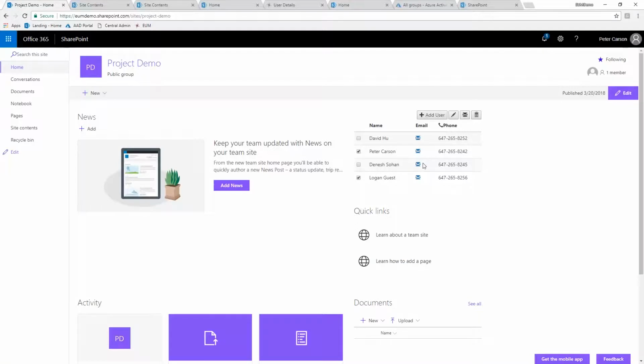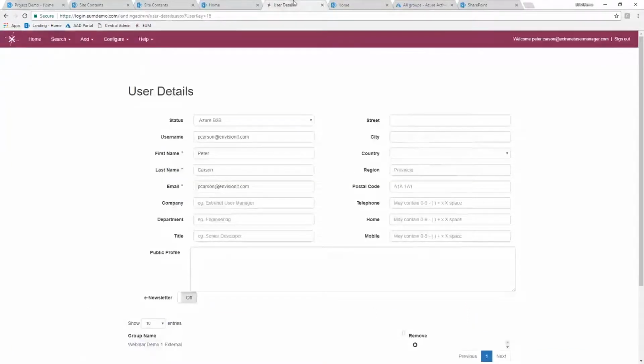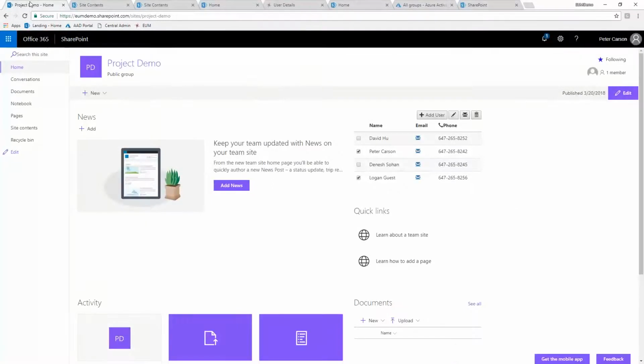The reason we're able to do this is because we've rewritten our Extranet User Manager product to use an API-based approach. It's basically how our PowerShell is calling out to create the groups initially. This SharePoint Framework web part can do the same thing. It can call out to those APIs, say, get me all the people, add in new people, change people, do all those things without requiring you to actually come back to the whole admin console. So you can actually embed that functionality right into your SharePoint site. So that's one of the interesting things that we've got on the go there.